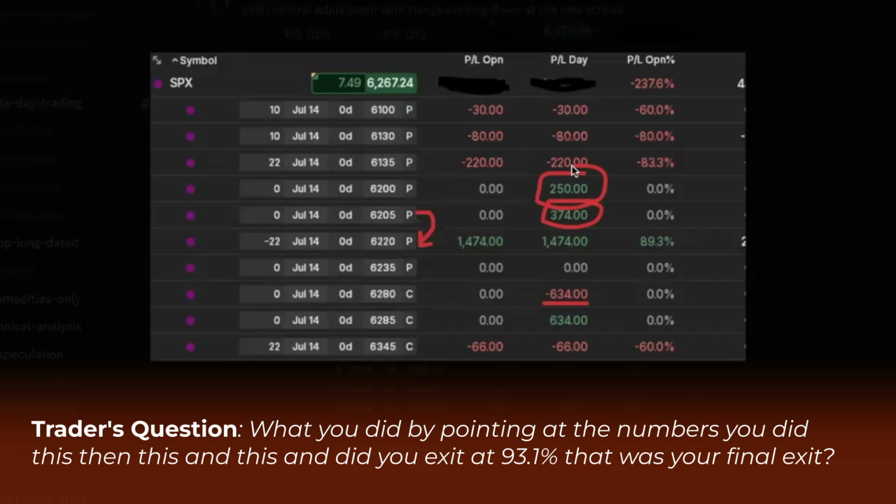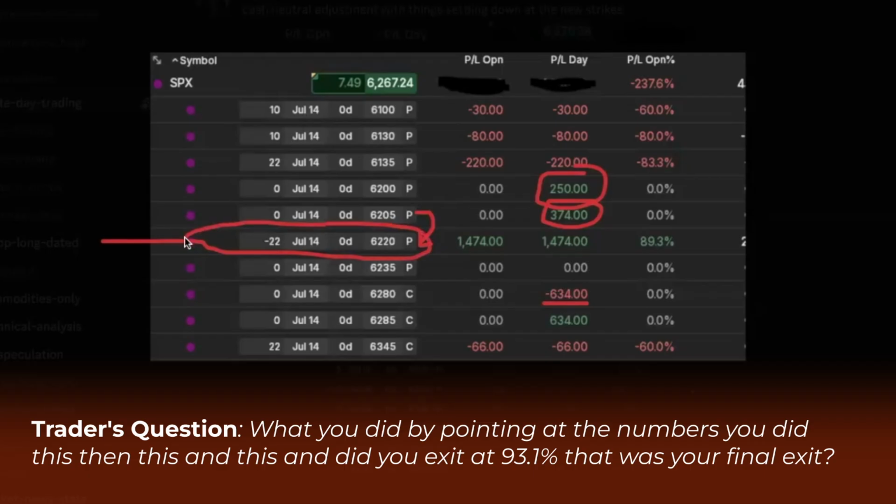I kind of wanted to keep my deltas a little further away. So I'd rather put on a little more position that was far away to be able to withstand any kind of drop. That was my thought behind that. But at the end you did end up moving the 22 to the 6220 here.